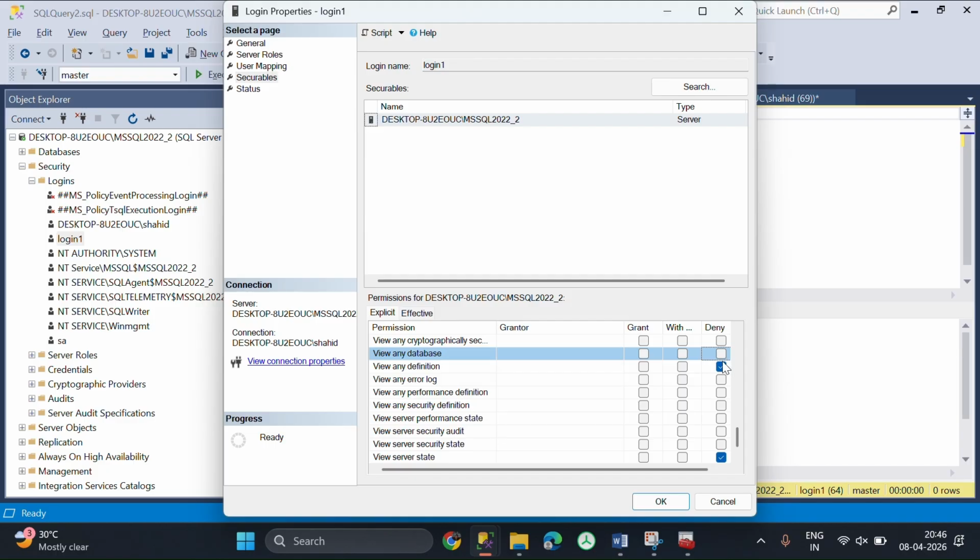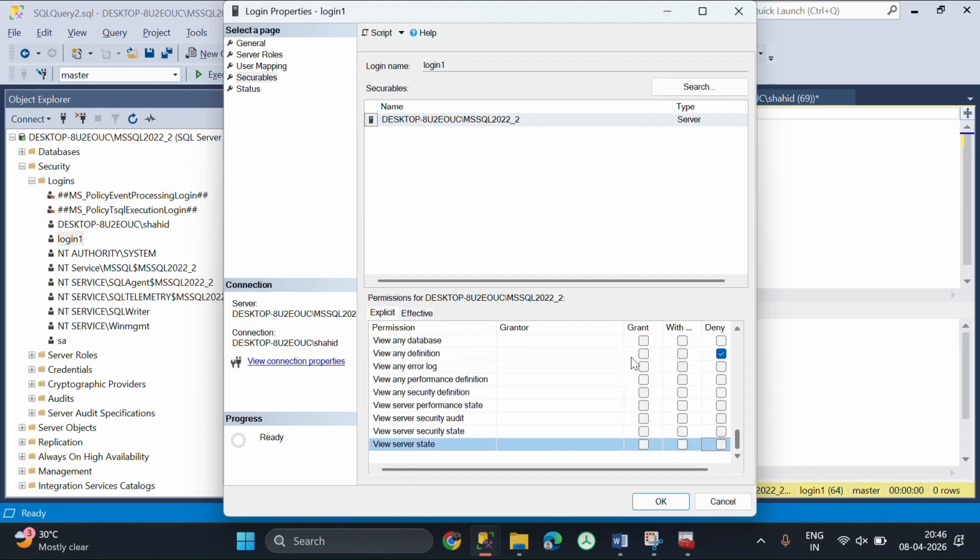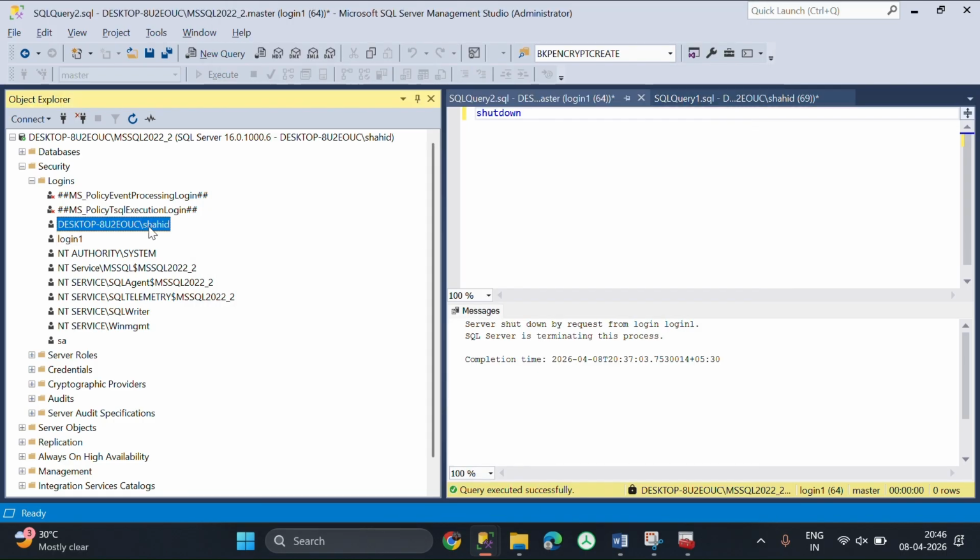And also if we deny here, then we have this group login also. As I said, here I have Shahid login, Suresh login, and Ramesh login.